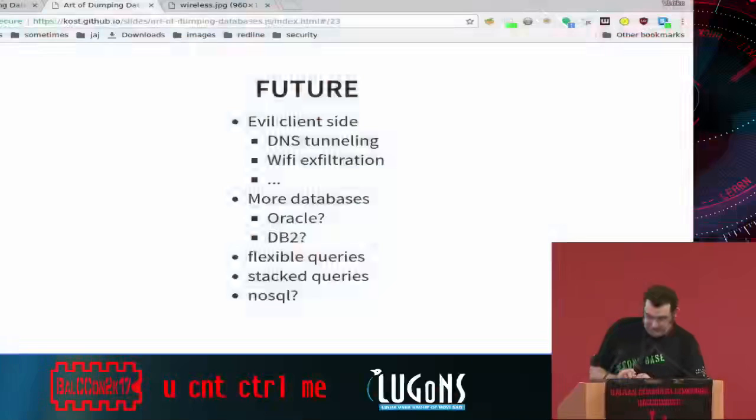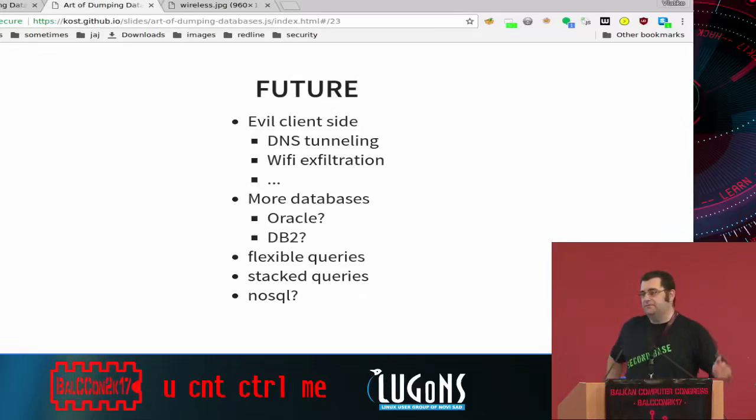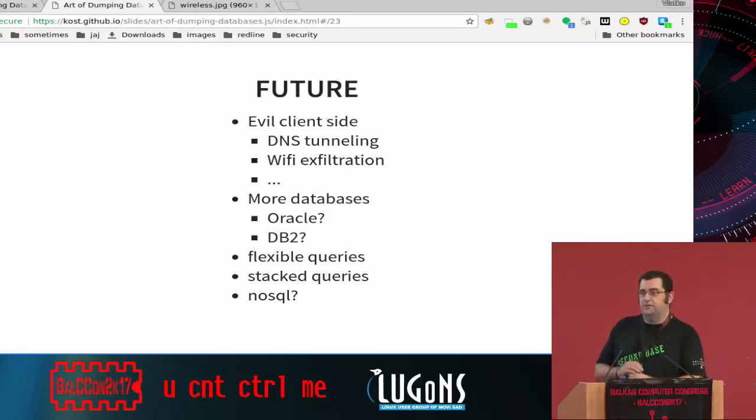So what about the future? Well, I want to make some kind of available client-side code, so you don't have to use TCP dump. You can just say, okay, give me all the queries you have, and immediately recognize everything, columns, databases, and so on, so you don't have to do it on the client side, I mean on the attacker side, right? And all that stuff is just to have everything on the other side, not just on the side of dumping.